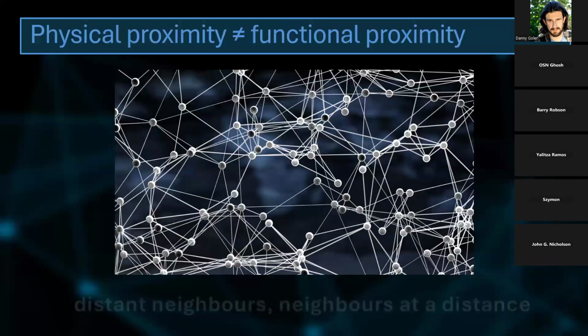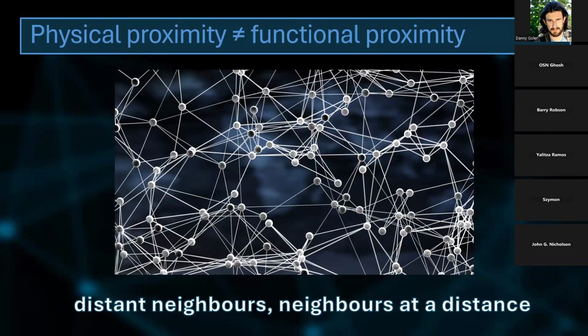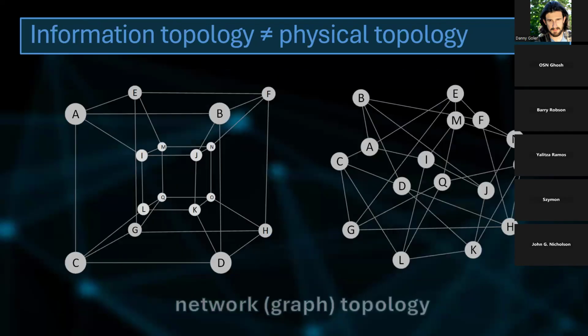And as with computers, the topology and the space in which this happens is not the same as that which you see in physical reality. You see that even more so in neural networks, particularly small world neural networks, where distant nodes may be connected while close by nodes may not be connected. So again, here we see that distant nodes may be neighbors, and neighbors which are physically close by may actually be at a distance. And this leads to a completely different topology and a different space in the information dimension associated with the brain than with the physical substrates it's based on.